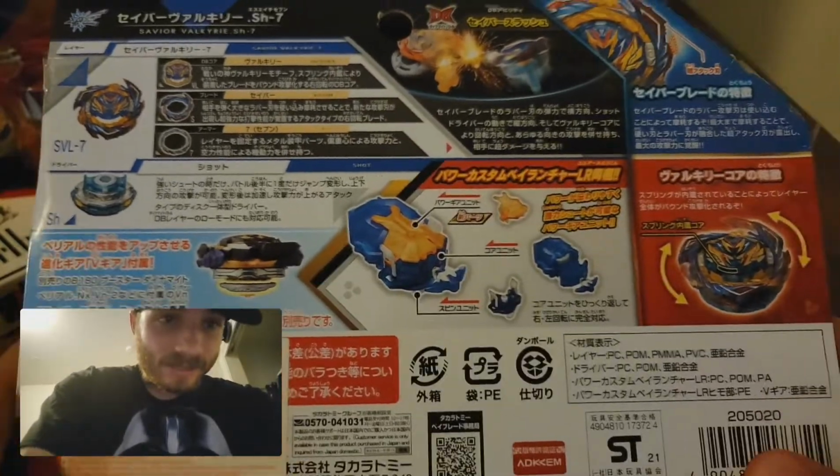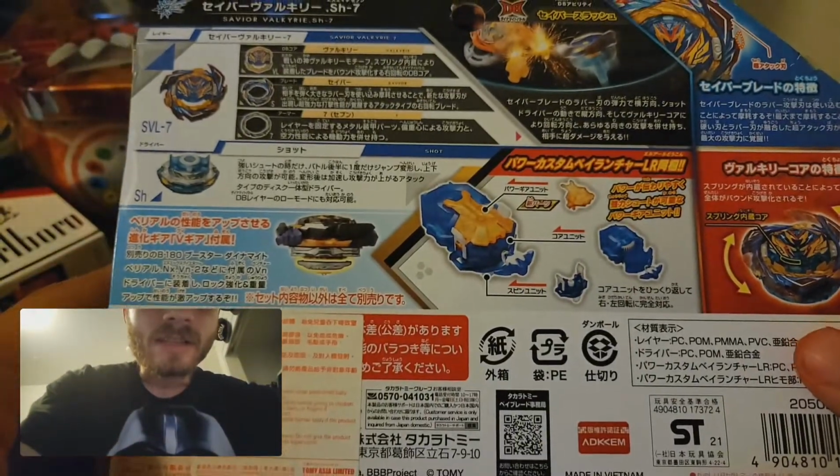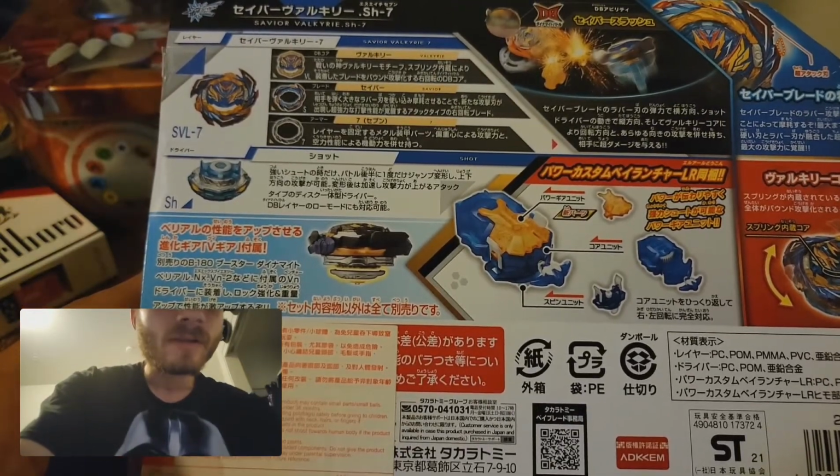I'm really digging this. So yeah, looking at the back of this, does it show any of the stats here? No, they're not showing stats anymore or what? Oh yeah, here's one of the sides real quick. And yeah, there's what's all going to come with your Beyblade.